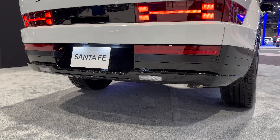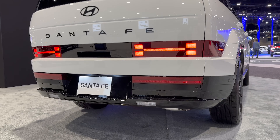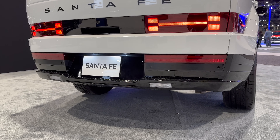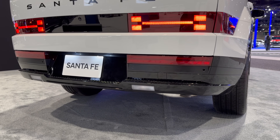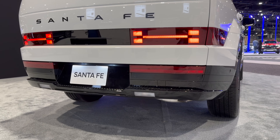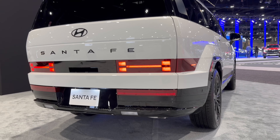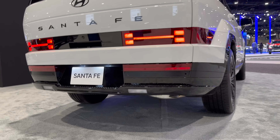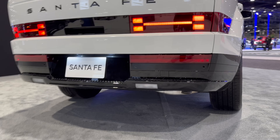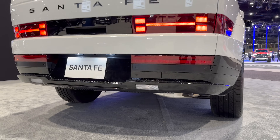The new look for the Santa Fe is very off-road-y and adventure-ready, and you want some muscle to tow if you're going off-roading. You get up to 4,500 pounds of towing capacity for the gas car — that's pretty good. The hybrid does a bit less at 1,500 pounds, which is about in line with something like a hybrid RAV4. This being the hybrid, you can see a much less pronounced exhaust port as well.